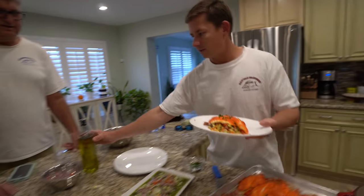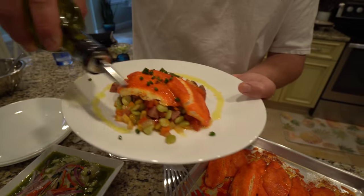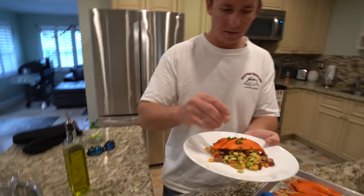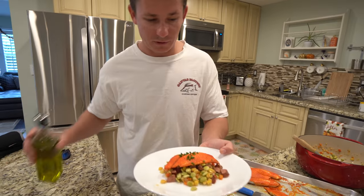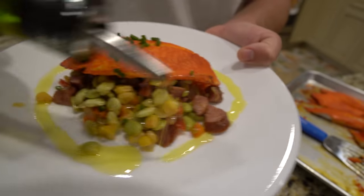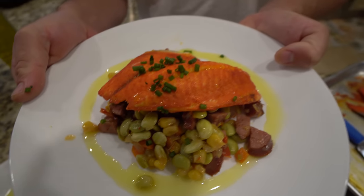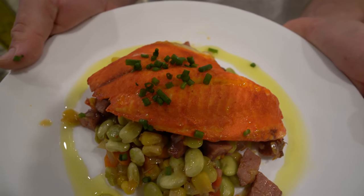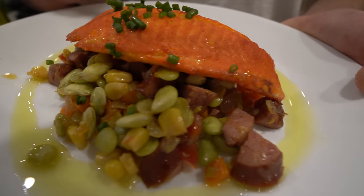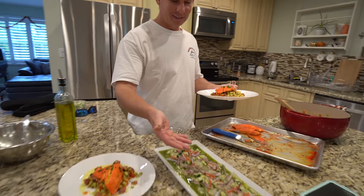I forgot to do this for hers, too. There you go. Beautiful. Yeah, I'm very happy with the way the fish came out. I haven't tasted it yet, but it looks like it's perfectly cooked. Gonna be nice and flaky. It's just a good, healthy little lunch. You got your succotash, your sazon flavor, tilapia, a little chive garnish, and then your olive oil drizzle. Just real simple.